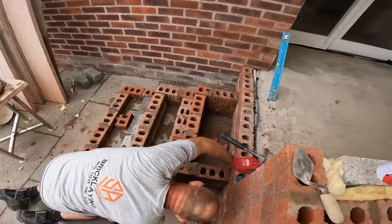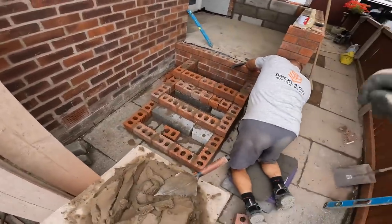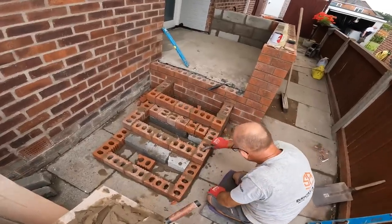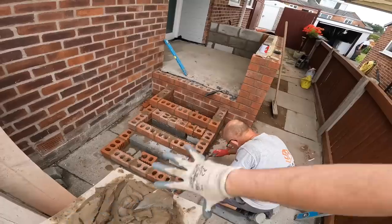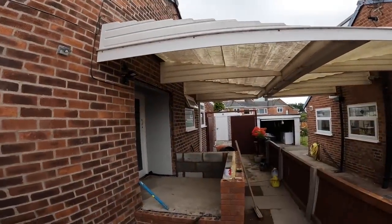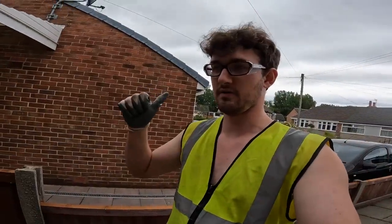And as you can see there, that is the three steps set out. All we need now is just to cut the flags down to 400, was it? Yeah, 400. Yeah, 300-400s. Then that's all the trowel work done. Then we'll be onto that beast. So I'll get these flags moved over, get the stilly out, and get cut in.